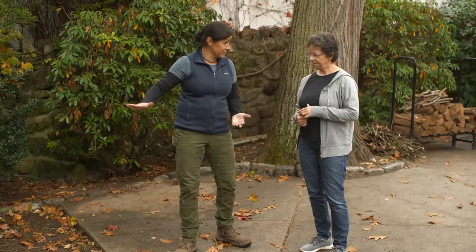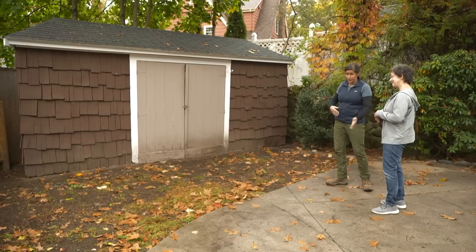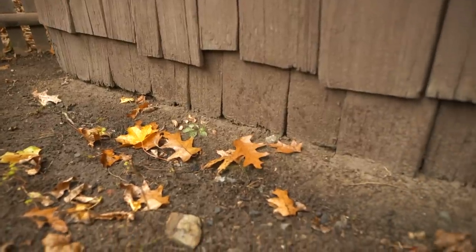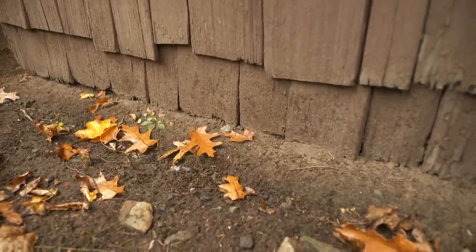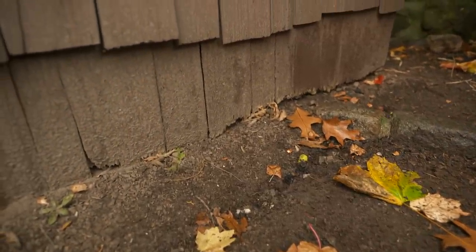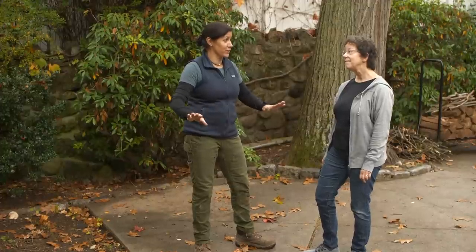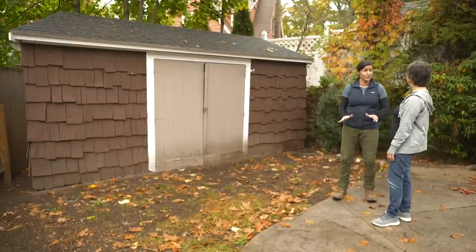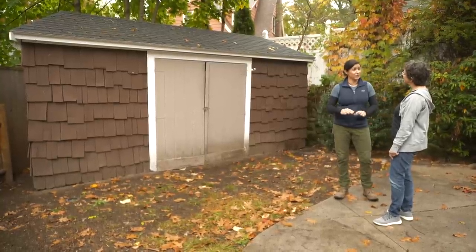You're going to need clean access to get in and out of the shed, so maybe a few stepping stones or some kind of path. And then you can see where the water drips off the roof line from the drip edge up top, and the dirt is splashing on — it's going to cause rot in your wood. If we put a drip edge on the ground, that could fix that. There's a lot of moving pieces; it's a small area but a lot of things going on. I'm going to get my tape measure, make some measurements, and put a little plan together, and then we'll go from there.